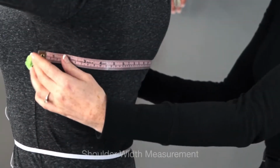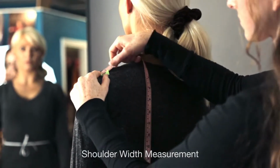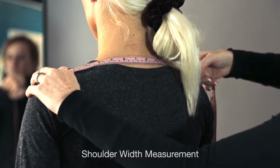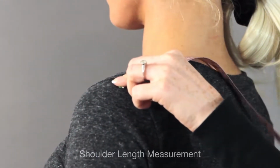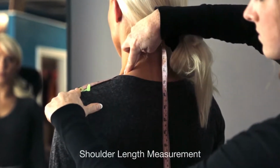For shoulder width, you're going to have her put her arms down and measure from the point of the shoulder all the way across the shoulder line to the other side. For shoulder length, you're going to go from the base of her neck to that shoulder point.